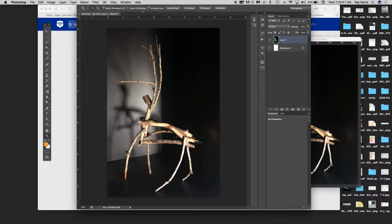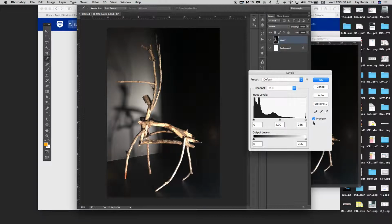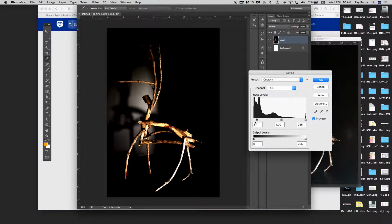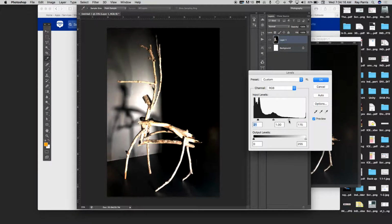So now, the exposure looks pretty good. Exposure meaning like your lights and darks. So I'm going to go right here, and I can go to Image, Adjust, Levels. This means white. This means gray tones, like your mid-tones, and this is your black. This has pretty strong black. So if I pull it in, that's saying I want more black. No, right here is pretty good. We can bring in a tad bit. And then the white, see, we don't need that much contrast. And your mid-tones is good. This is a pretty good photograph.